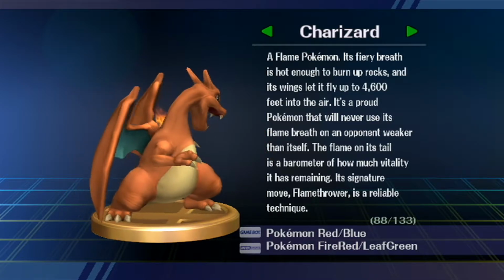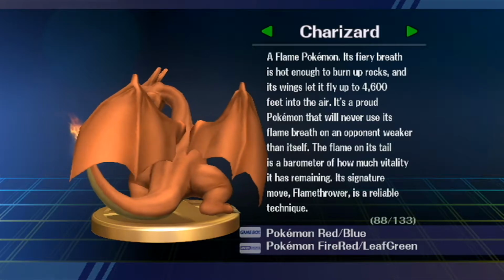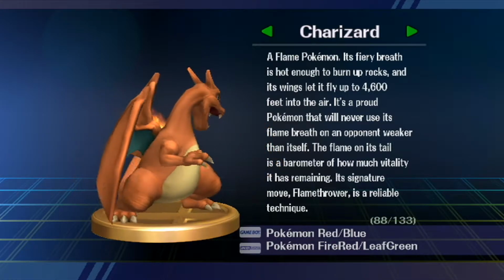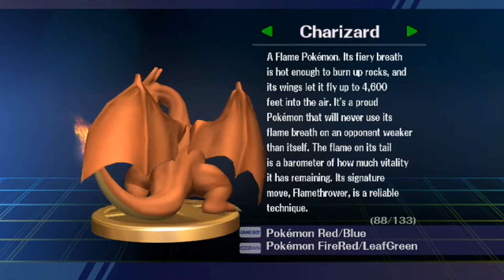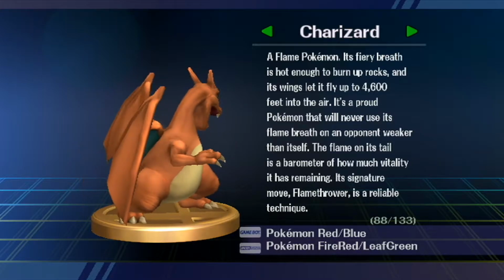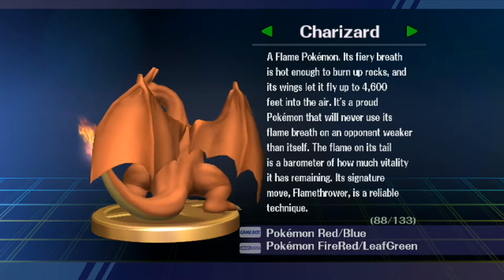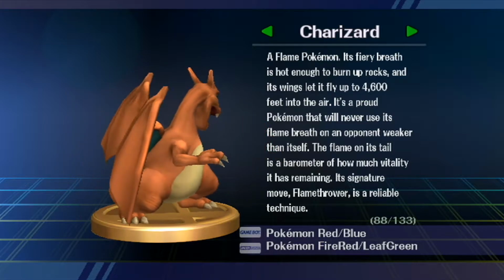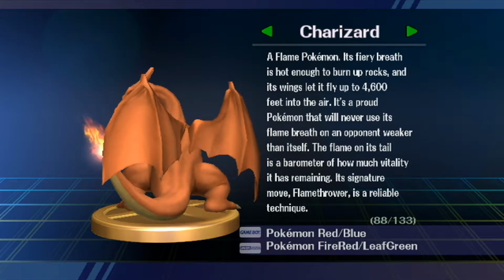A flame Pokemon. Its fiery breath is hot enough to burn up rocks, and its wings let it fly up to 4,600 feet into the air. Wow. It is a proud Pokemon that will never use its Flame Breath on an opponent weaker than itself. The flame on its tail is a barometer for how much vitality it has remaining. Its signature move Flamethrower is a reliable technique.